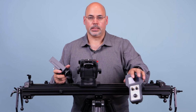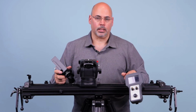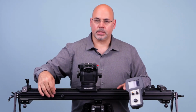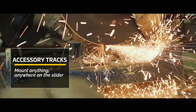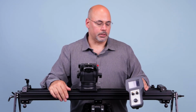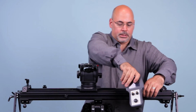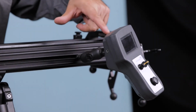So I'll show you these accessory mount features now, which I think is one of the really neat advantages of having this track system on the slider. The accessory mount system is just the simplest of simple. It uses a standard 1/4-20 nut that can be slid into this track, which we can provide. So you can mount just about any 1/4-20 accessory. So by loosening, you can slide these sorts of things. This is just a 1/4-20 fastener in there you might want to use to adjust something with a non-threaded hole, but I'll just show you with our Synovate accessory mounts, which are the coolest things since sliced bread.